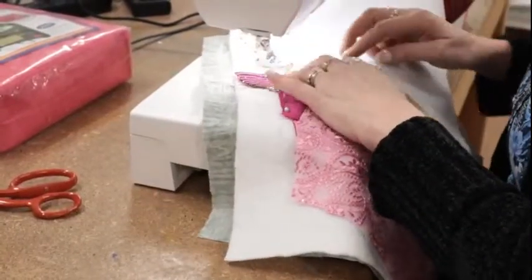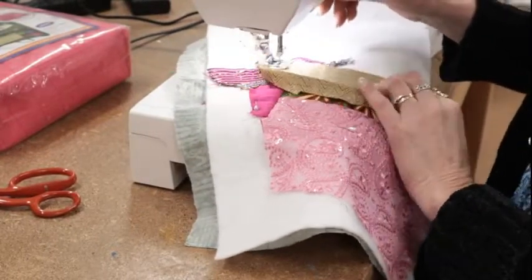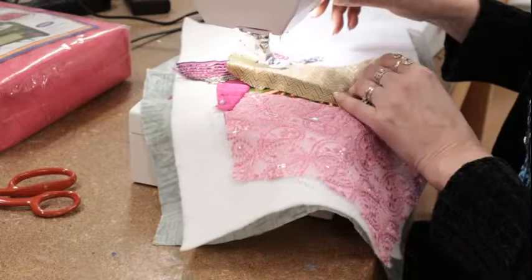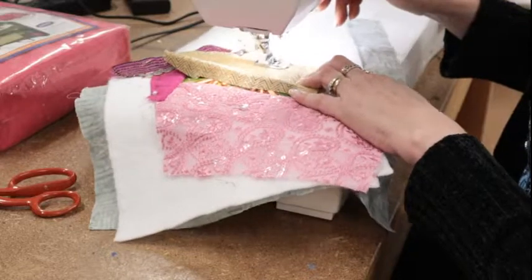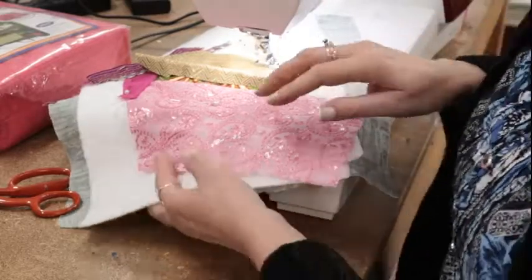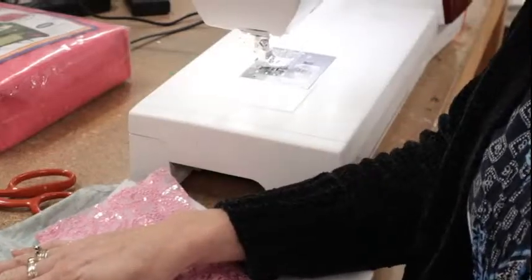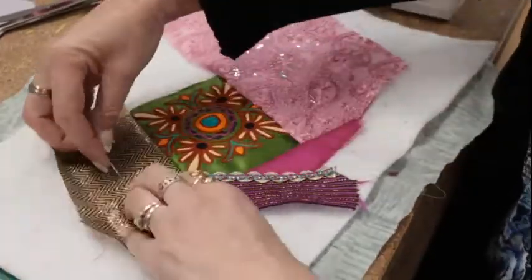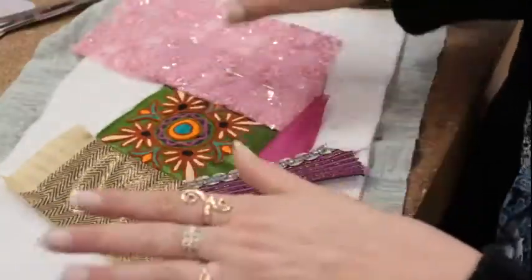I haven't pinned this one, I've just placed it down, foot down, needle down, hold it in place, forward and back, and then all the way across. And I've given it a bigger seam just so I catch right to the end and reverse stitch and come back. And then we've got some beautiful gold. There she is, all down there. Now I can take that pin out of there and just pop it over here just to hold it down, just so it doesn't drive me nuts.